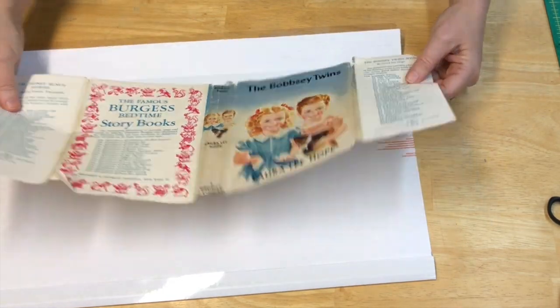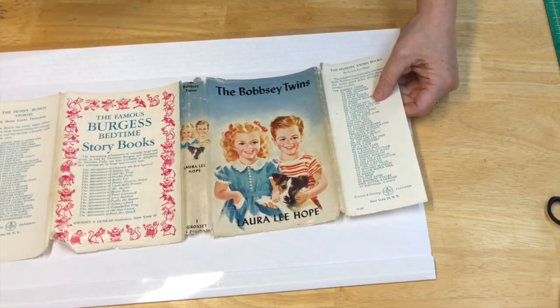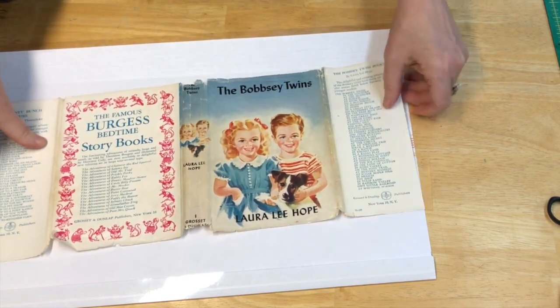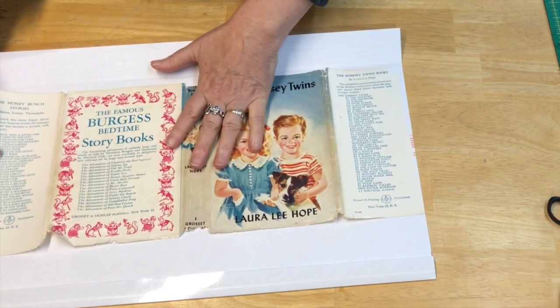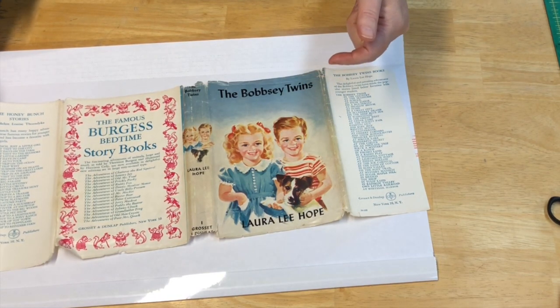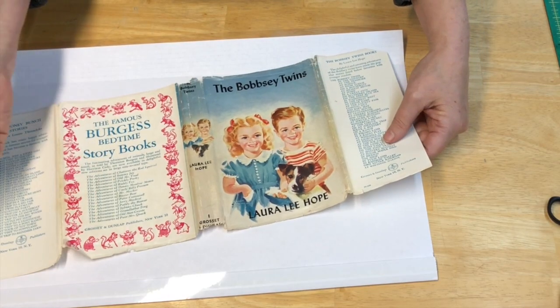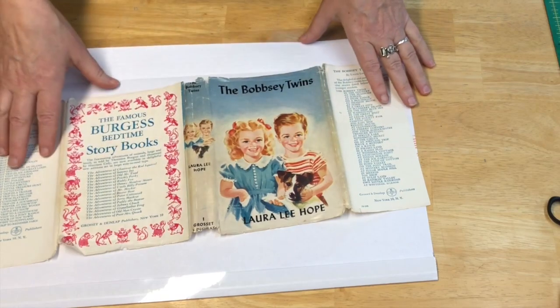Before I insert the dust jacket into the cover, I'm going to want to straighten out the folds. And some of you may be asking, what about repairing the tears and all that? And I will just tell you right off the bat that you do not want to repair your dust jackets unless there's actually a piece that would get lost or the cover would not function well without doing the repair.